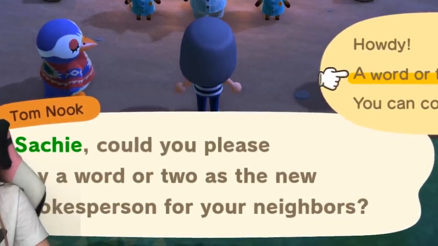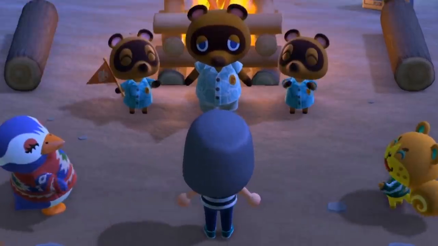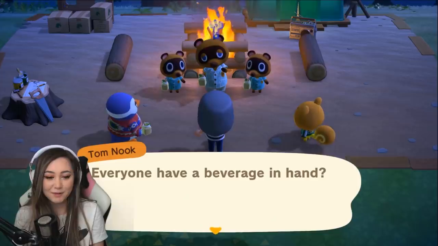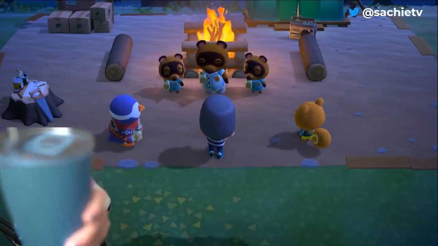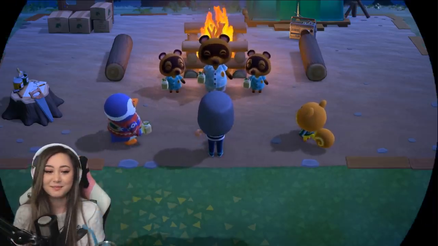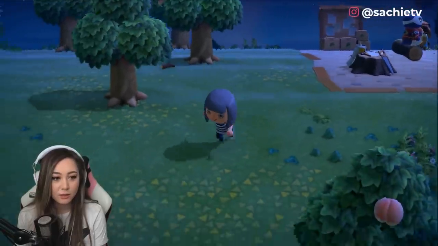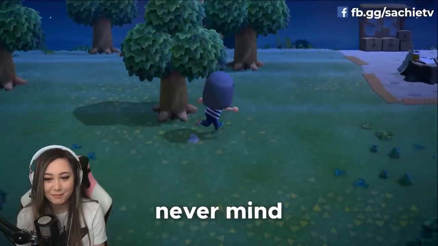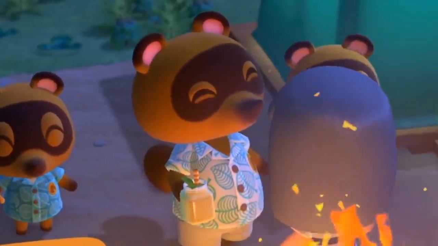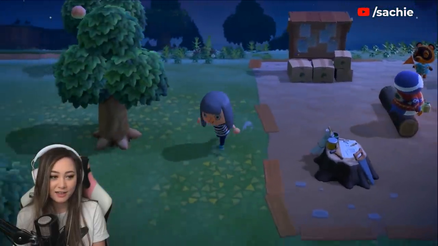Could you please say a word or two as the new spokesperson for your neighbors? A word or two. They're like, ha ha ha, you're so funny. Everyone have a beverage in hand? I do. Cheers, clink, ding. Yay. Okay, well, I'm done talking to you guys. See you later, losers. Oh, wait, I can't go to bed because I have to get my cot. Never mind, I'm back. Give me my bed, Tom Nook. Do I have it? All right, let's go. See ya. I can't believe I said bye, losers, and then had to go back.